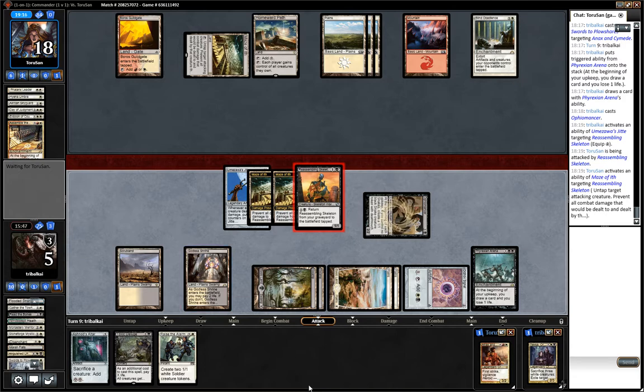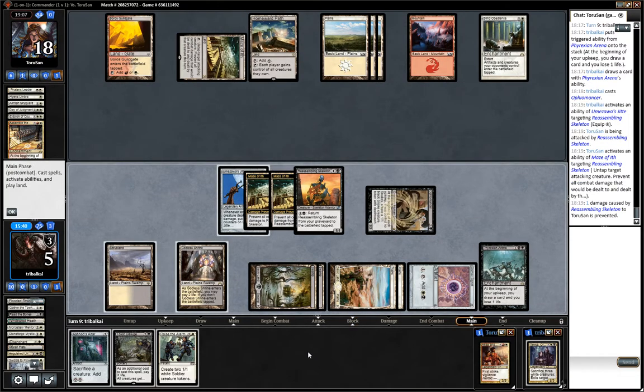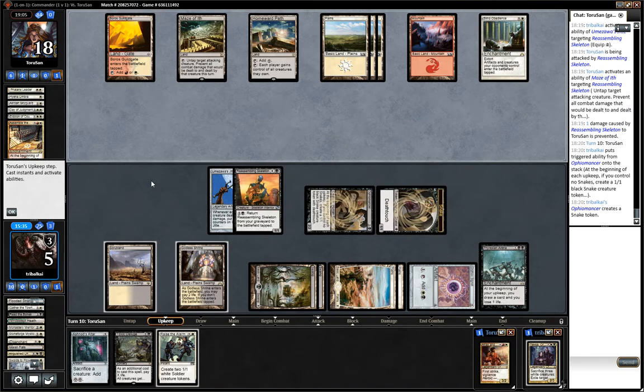Alright, well we can get Raise the Alarm out anyway, and just hope that we draw into something. We need to think about what Blind Obedience can do to us. We need to get Jitte through, so something like a Wasteland or a Tectonic Edge, something like that. Hold up Raise the Alarm. Always yield to that.